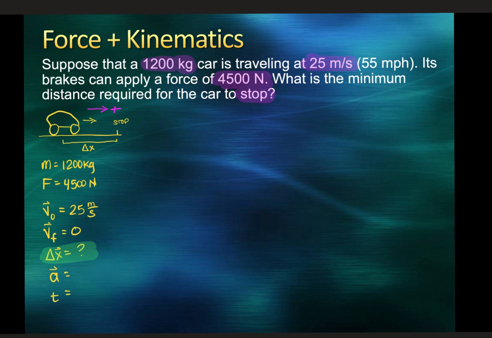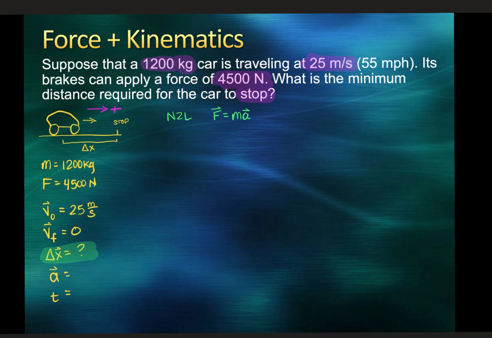So when I look at what other information I'm given, I notice I have a mass and I have a force. And if I remember, Newton's second law tells us that force equals mass times acceleration. And yes, it's the sum of the forces, but in a situation like this, it's okay to skip the sum because I'm not drawing a complete free body diagram. I'm not comparing forces in one direction versus to the left versus to the right. It's okay to just F equals ma it on this one.